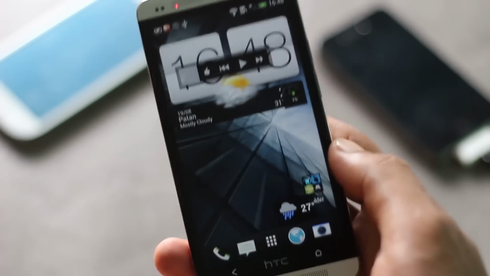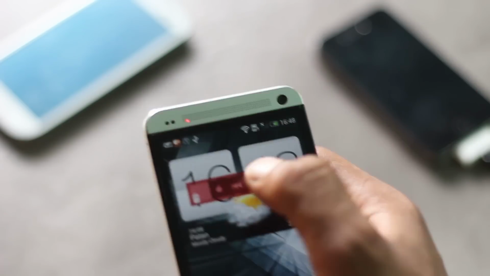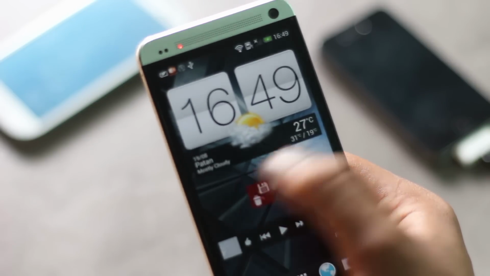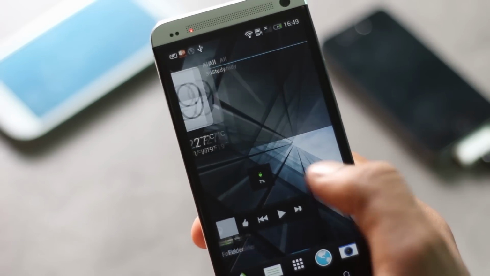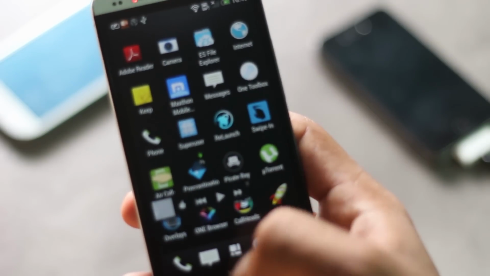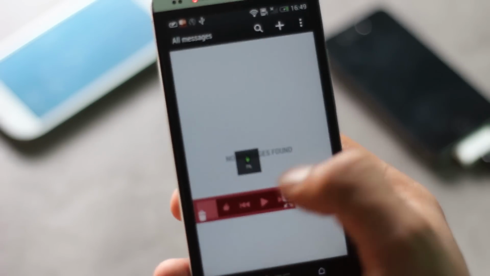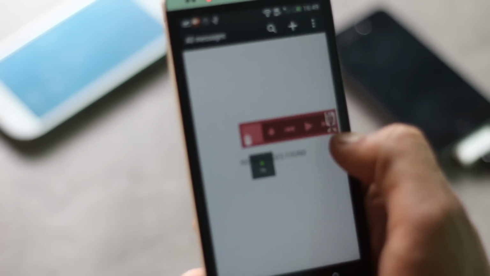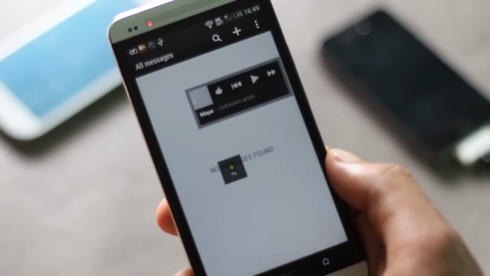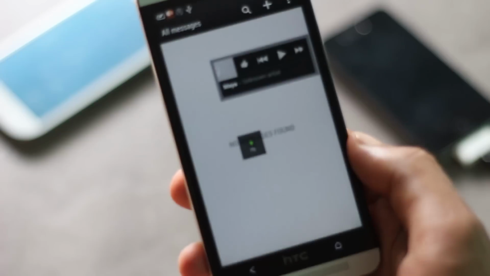And now on the screen you will have the things that you have set, and you can also reposition the items and even delete the items. So here I have the battery information and the music widget on the screen, and it will be on the screen no matter which application I open. And arranging it is very easy. You can change the size. So this feature can be very useful.